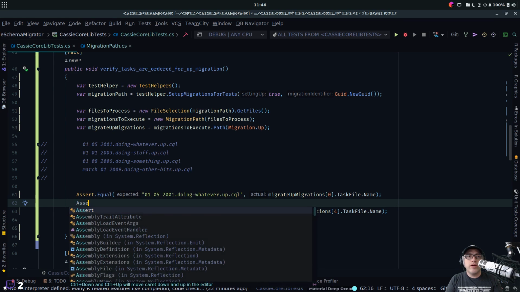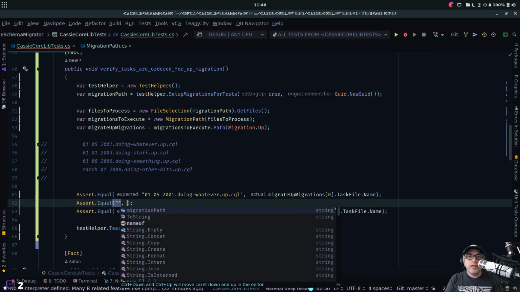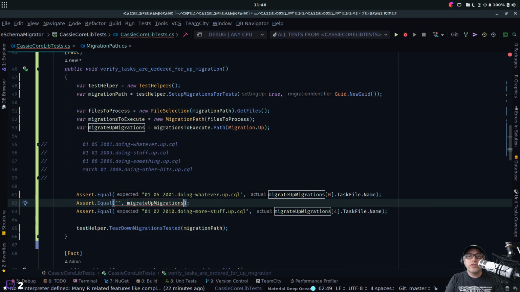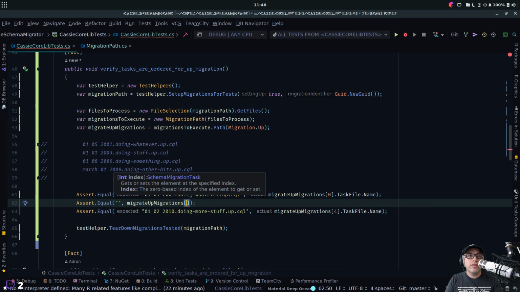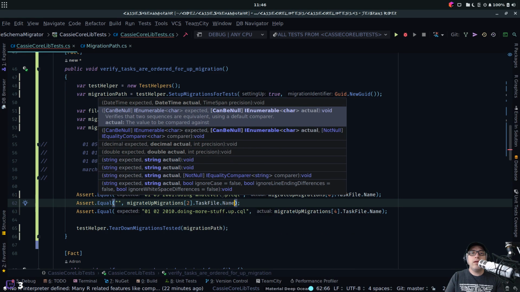And then we'll have one more here because I just feel like it really needs to have one more for confidence. I mean, it's going to sort, right? It is. So let's go with 2. Whoops, 2 dot task file dot name.